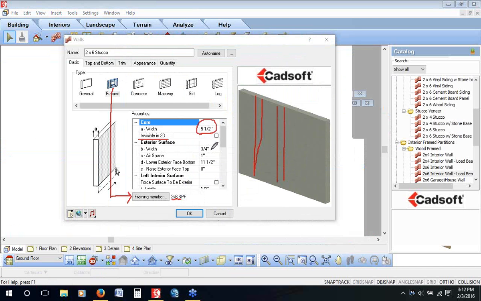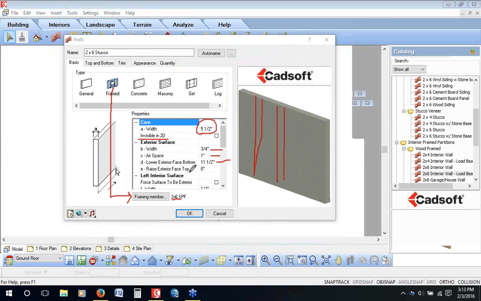Then underneath that we have our exterior width. So my stucco is 3/4 of an inch thick. I have an airspace here of 1 inch. And the airspace encompasses if you're leaving an actual airspace and also the wall sheathing thickness as well. So if I had 1/2 inch wall sheathing and then I had an airspace or some strapping, whatever comes between the exterior stud line and the inside face of your exterior finish, that's what we encompass in that airspace.